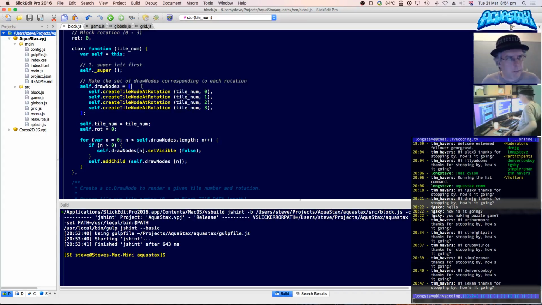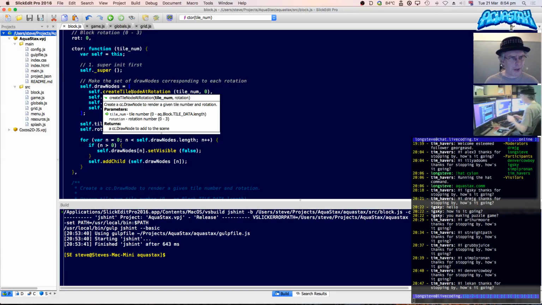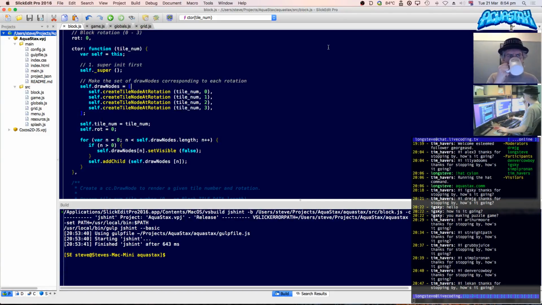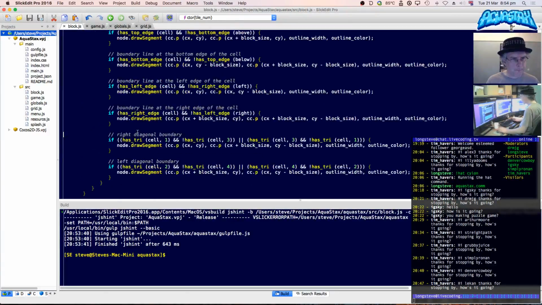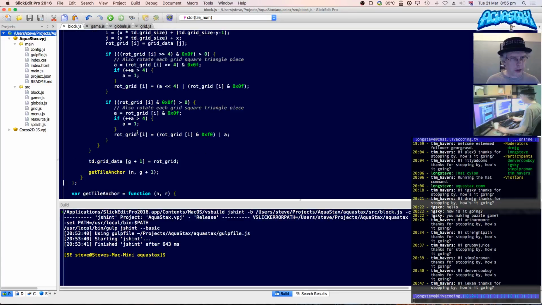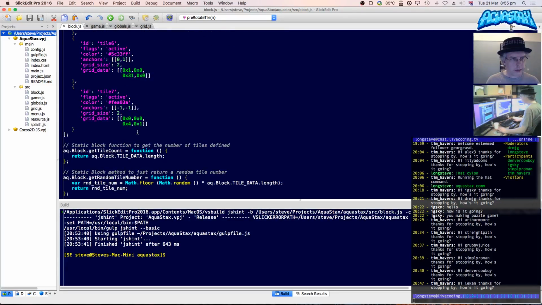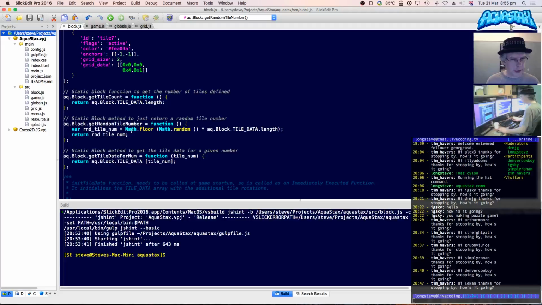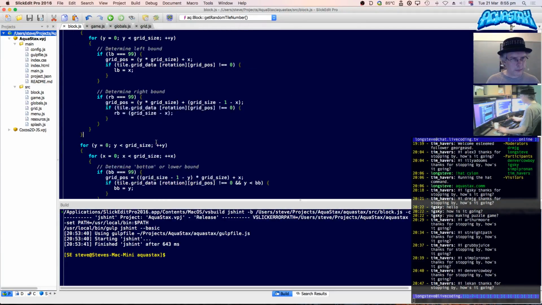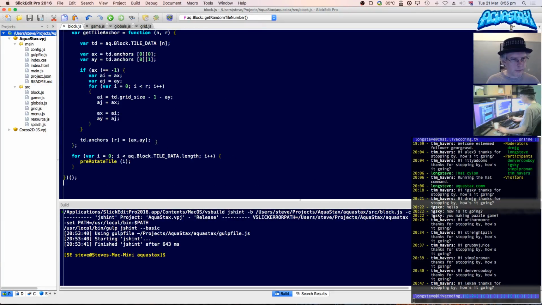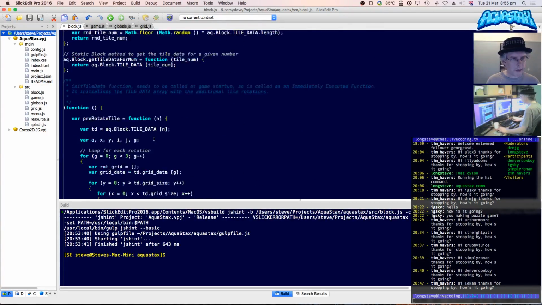Yeah, I want to create a block without. I need another constructor. Can I do that? I wonder. Is it possible to overload the constructor with a different thing? I expect it is. So this is get. Pre-rotate all the tiles.